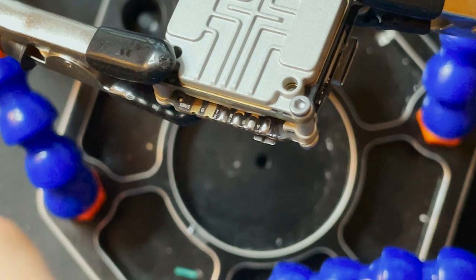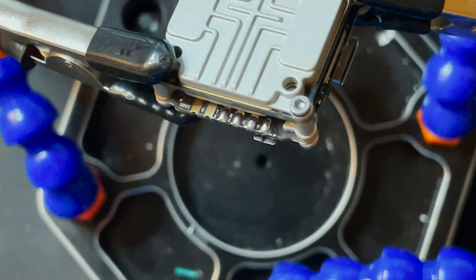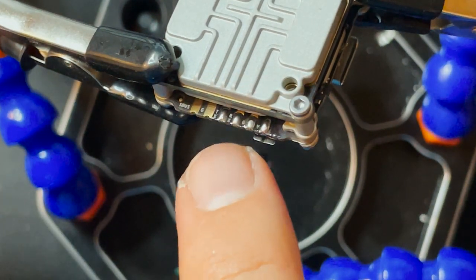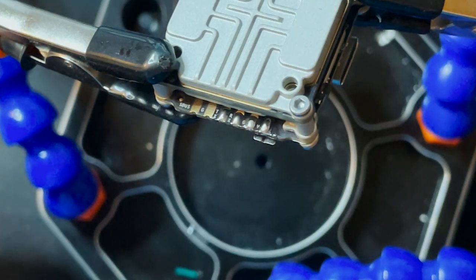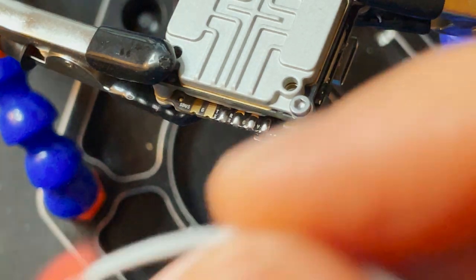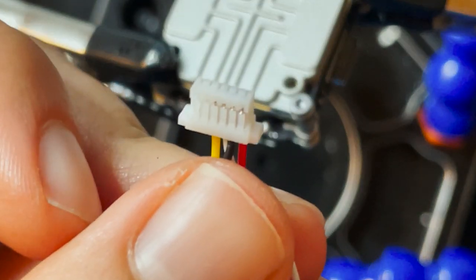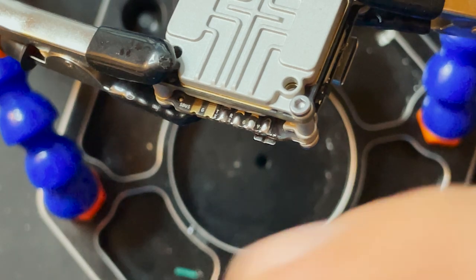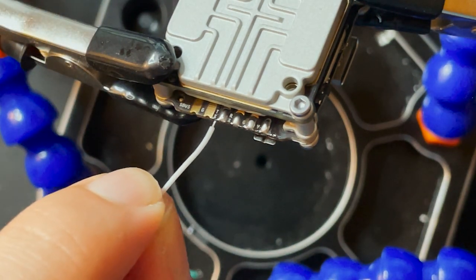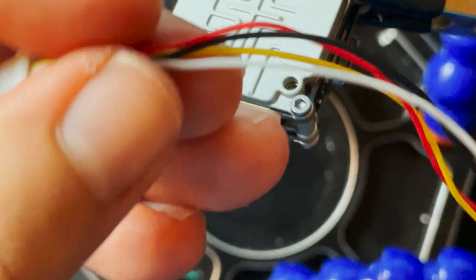Depending on what flight controller you have, you're gonna wanna make sure that you hook the TX pad on the Vista up to the RX pad on the flight controller, and then the RX pad on the Vista up to the TX pad on the flight controller. So on mine, I know that the white wire that's right next to the ground wire is actually on the flight controller going to TX2. So I'm gonna wanna wire this to RX on the Vista. So I'm gonna get this wired up now.